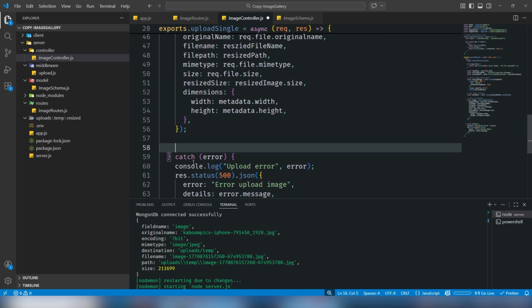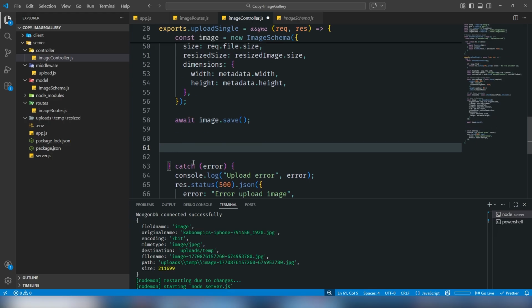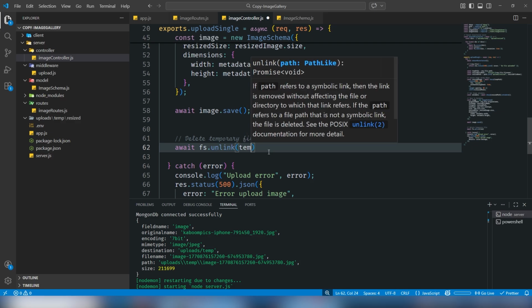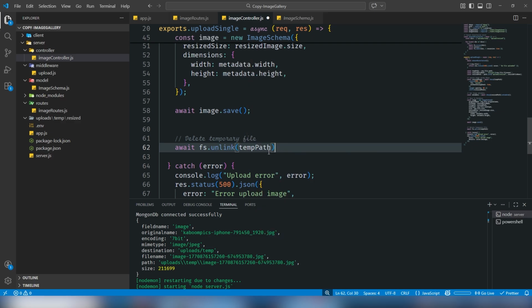And we will use simple await image.save method to store the data. Also, when the data is stored in the database, I need to delete the temporary file from my local temporary folder. So I would say await fs.unlink and temp path, like this.